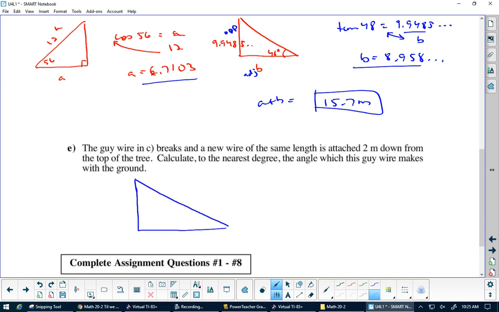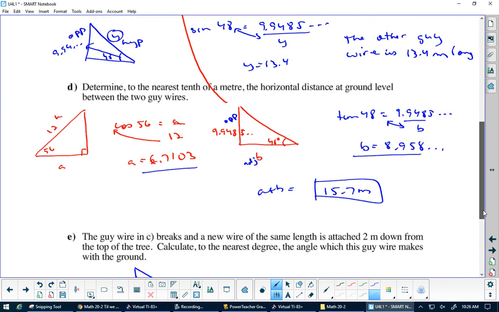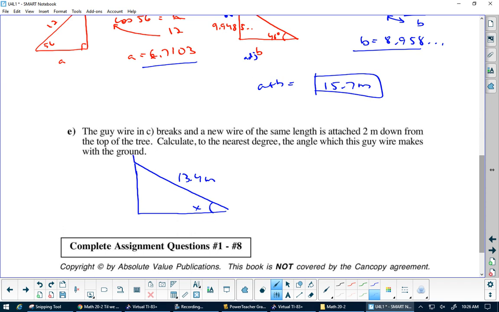Well, if we go like this, I do not know. This is 13.4 meters. And this was 12.9 from here to here. So instead of 3 meters, we're going to take the 9.9 and just add 1 meter. Or this is 12.9 from here to here. We can just subtract 2 meters from 12.9 and use that. So that's what I did here. 12.9 was up here, and I'm going to minus 2, so I got 12.9 minus 2 equals 10.9.